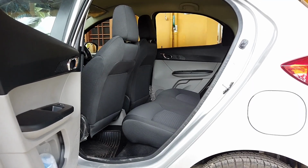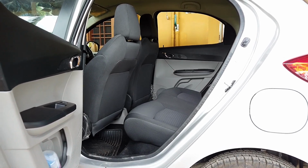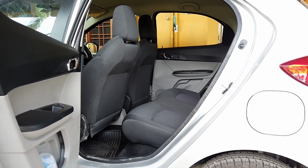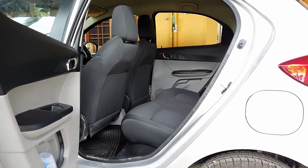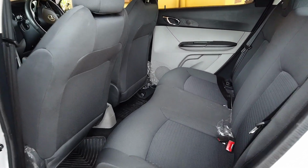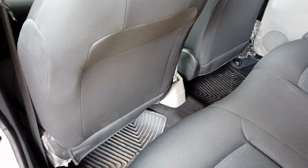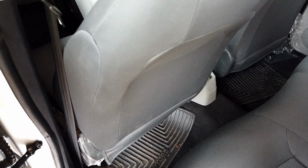If you look at the rear, looking at other cars of similar size, you would assume that it's got very little space compared to a Celerio or a bigger car, but I can say there is a lot of room as far as leg space is concerned for a medium height person up to 6 feet. So if you watch close in, this seat has been slightly pushed back to give you intricate details of how much leg space there will be if you're traveling with the seat stretched back.